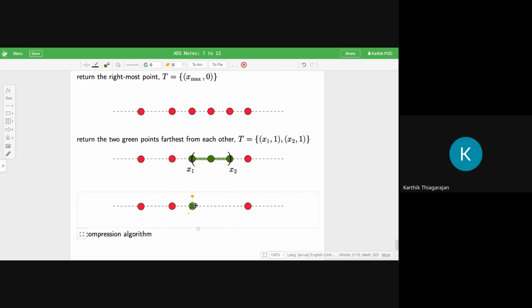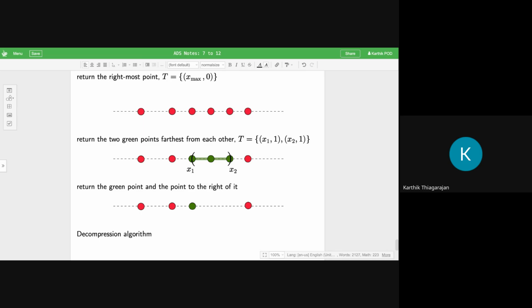You can't just return one green point alone, because you don't know how close the red point is going to be, right? So if you want an interval, you need at least 2 values. So you have to be careful. So here also you return the green point and maybe the point to the right of it.